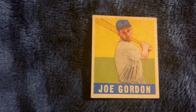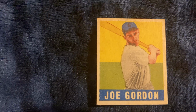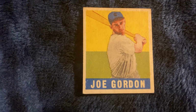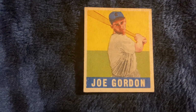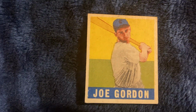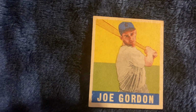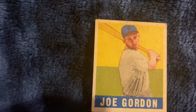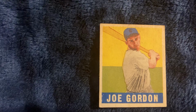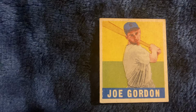You also could say guys like Bill Dickey played with him at the time that were real good, but he was kind of at the end of his career. He actually got to play with Lou Gehrig at the end of Gehrig's career. Then he was traded for Allie Reynolds in 1947 to the Indians and had a few real good years there, including this 48 season when he hit 32 homers, 124 RBIs, and an .879 OPS, and this is as a second baseman. So he was one of those younger power-hitting second basemen, a good all-around player and a great defensive player as well.